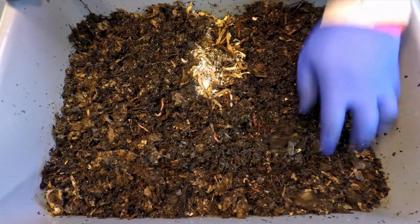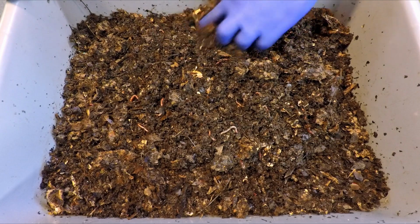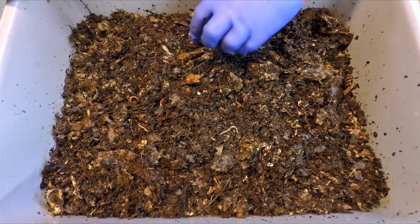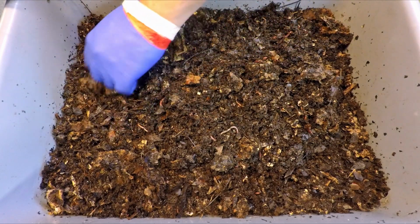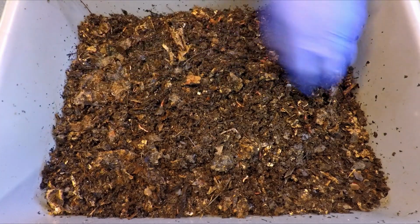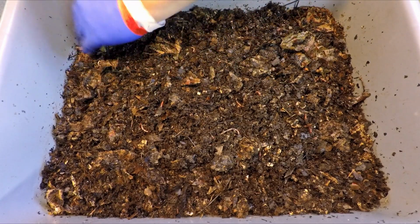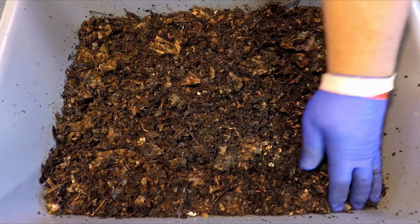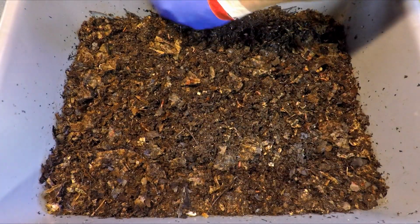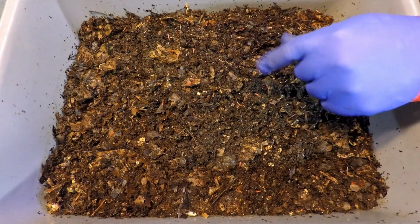Alright, well, not a very high moisture feeding. That pear should, as it melts, give out a little bit of moisture, but the dry worm chow, the bedding, grit, those things, none of those brought moisture with them. So I'm glad we're covering with plastic here. The moisture content's good, but I wouldn't want it to dry. And I certainly don't think the feeding that they're getting now is going to add much moisture either.